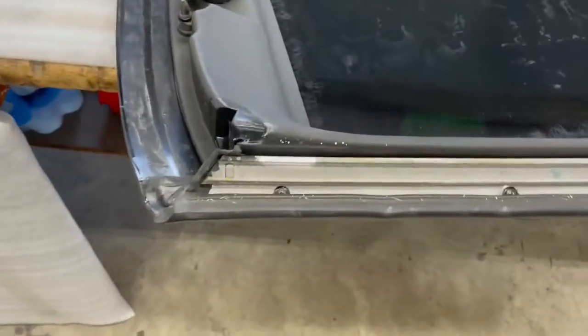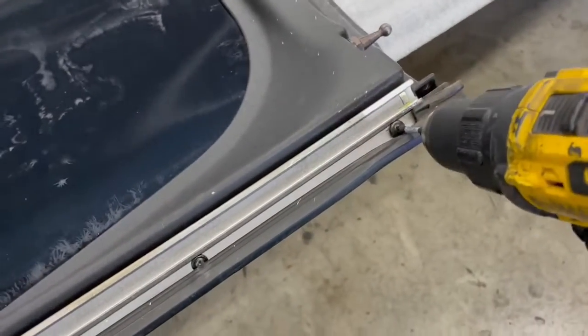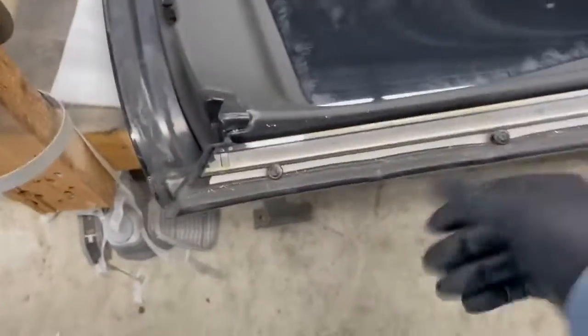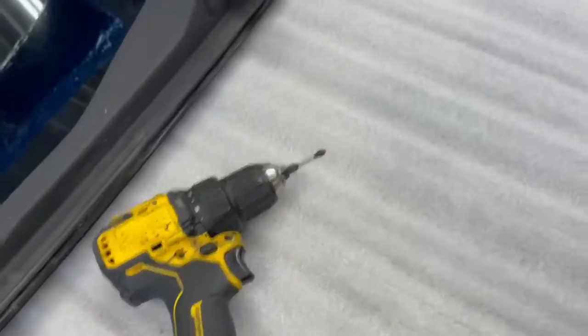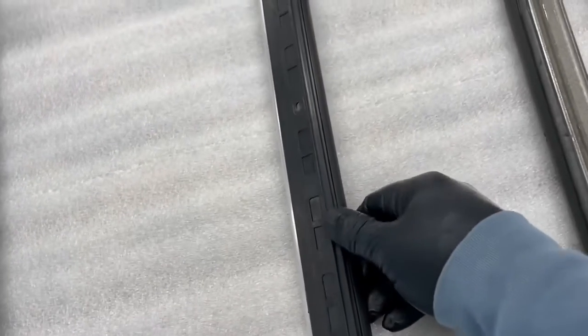And then you've got 4 Phillips screws that hold this retainer in place. And this just pulls off. So the new one, the only thing you have to be concerned about is this lip needs to go over the exterior of the lens.